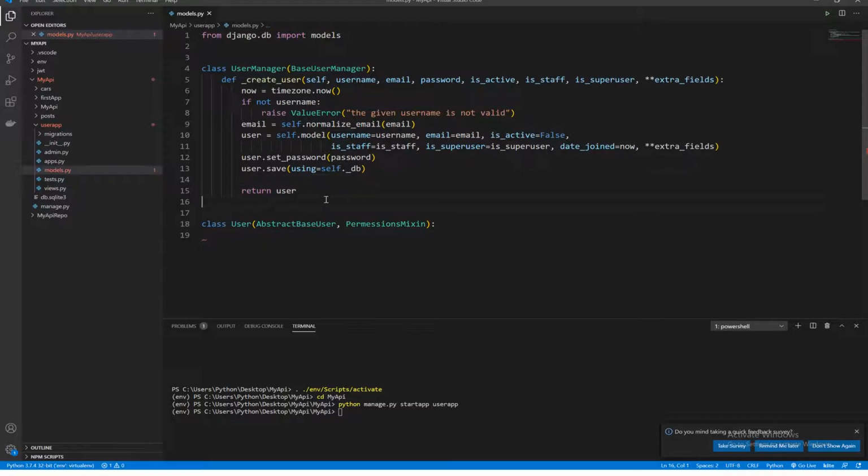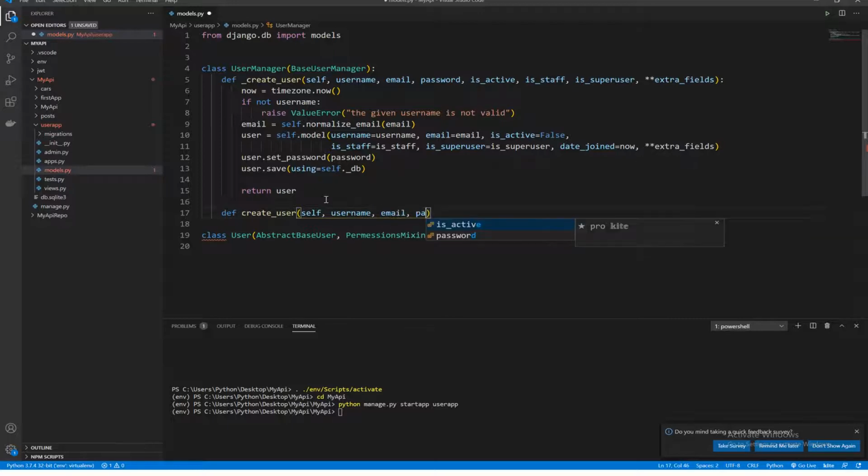So in order to use this private method, we need to call it from a normal method inside our user manager class, and to do that we simply define a new method called create_user, and this method will take username, email, password, and the extra field argument.